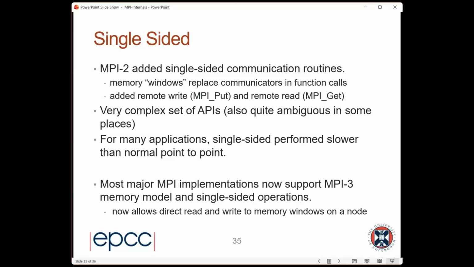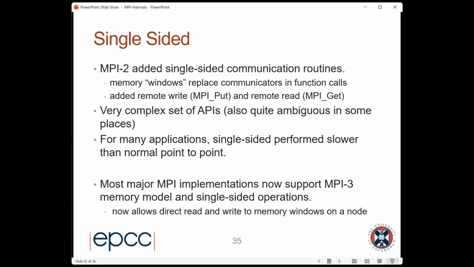As I said just recently, some modern networks actually allow processes to read and write directly to each other's memory over the network. And so MPI exposed this possibility via things called put and get. So MPI-2, which was founded a long time ago, implemented a way where, at least at the software level, you can write directly to another process's memory.